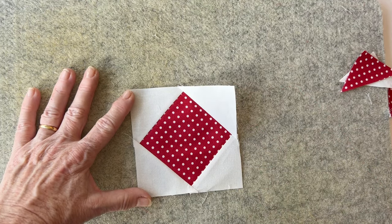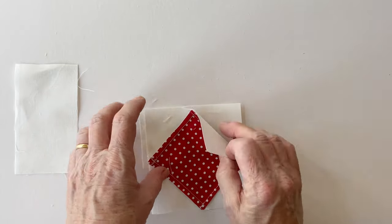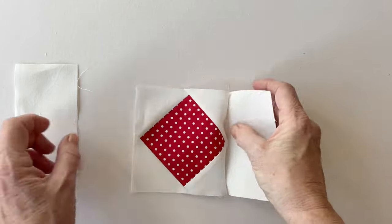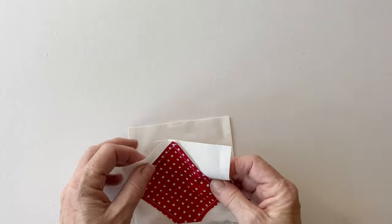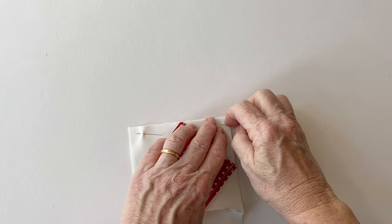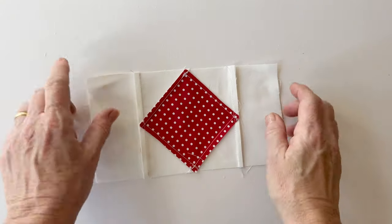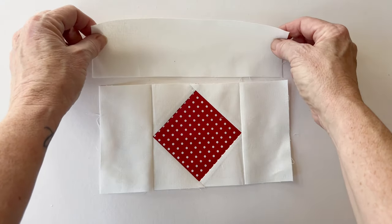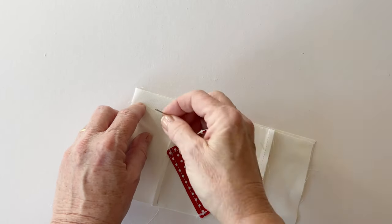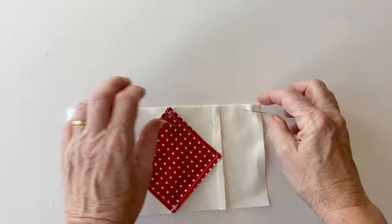To finish this section you need to add some borders. Add a star block border side strip to either side of the diamond, matching up the raw edges and sewing together — they're cut exactly the same size so this is straightforward. Make sure the diamond is on top when sewing so you can sew exactly across the seam allowances and the points stay on the edge. Press the seams to one side. Then take the star block border top and bottom strips and place one at the top and one at the bottom. Everything has been cut to fit exactly, so follow the measurements precisely as listed in the instructions.